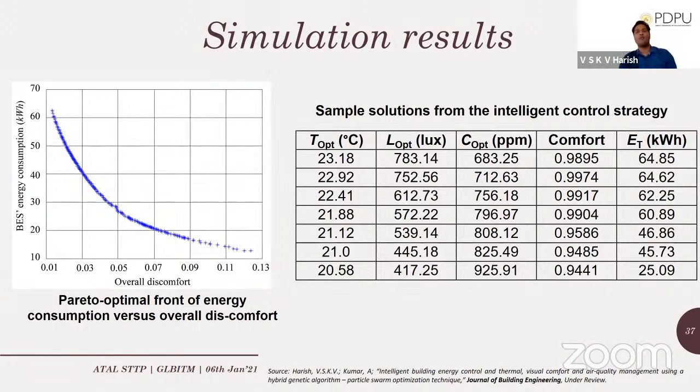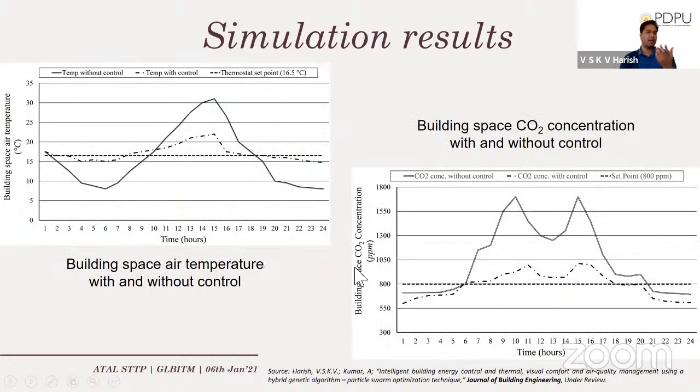Because we worked on a minimization problem, we converted the comfort function into a discomfort function. 1 minus comfort function becomes the discomfort function, and any point above this was a bad solution, and this was the region of no solution. And these are the sample pool of solutions here as per the Pareto front. Some of the sample solutions I have outlined here. You can see with the reduction in energy consumption, the comfort is also getting reduced, and for more energy consumption, the comfort is high, touching to the tune of 98 to 99% as well.